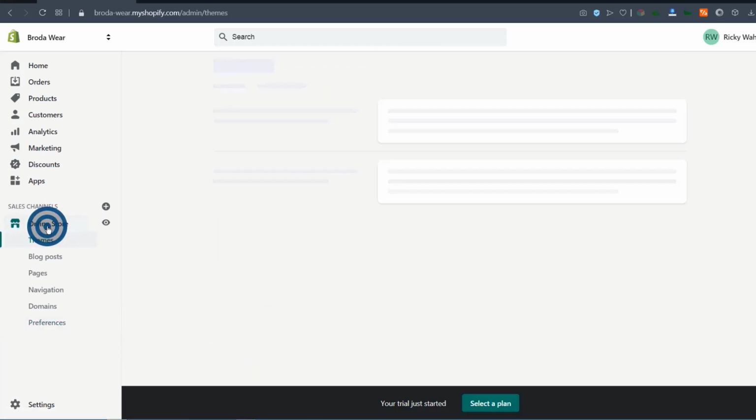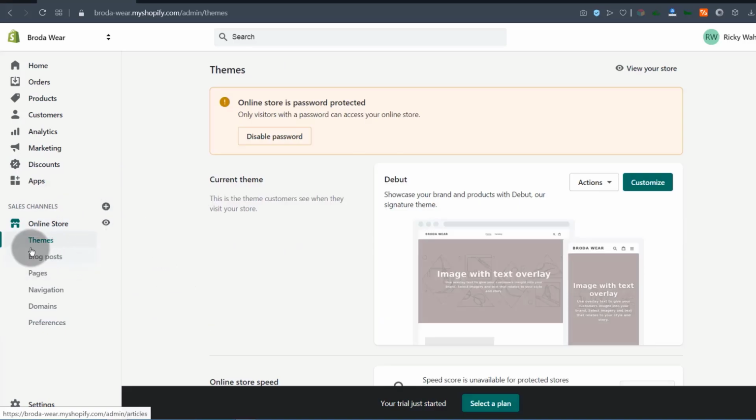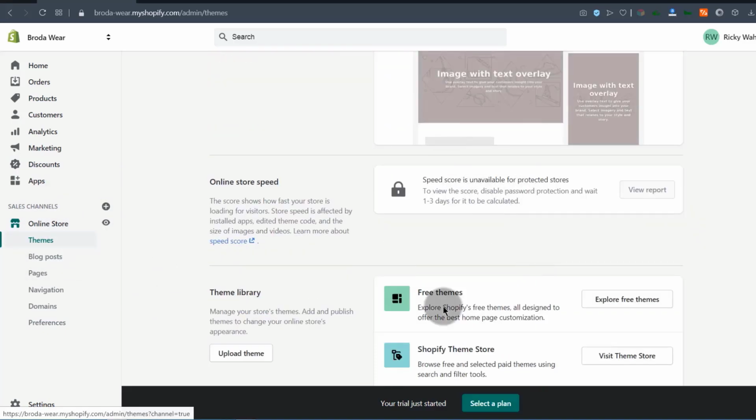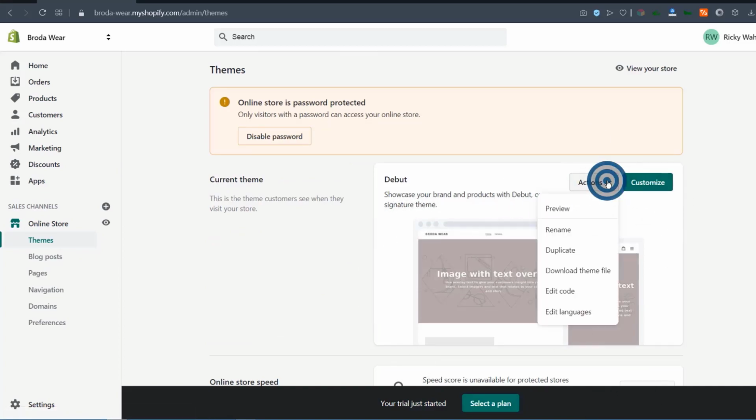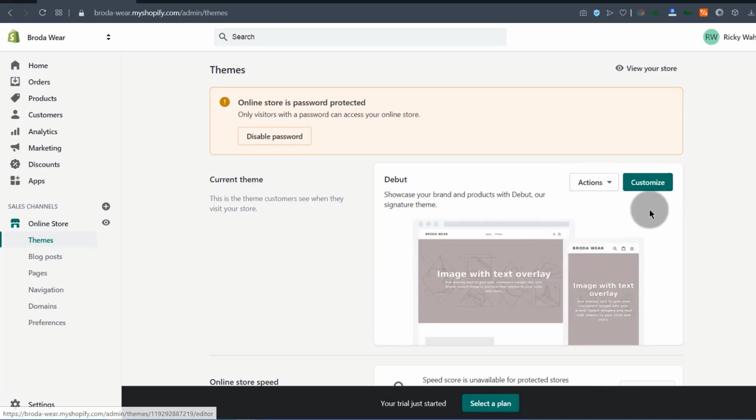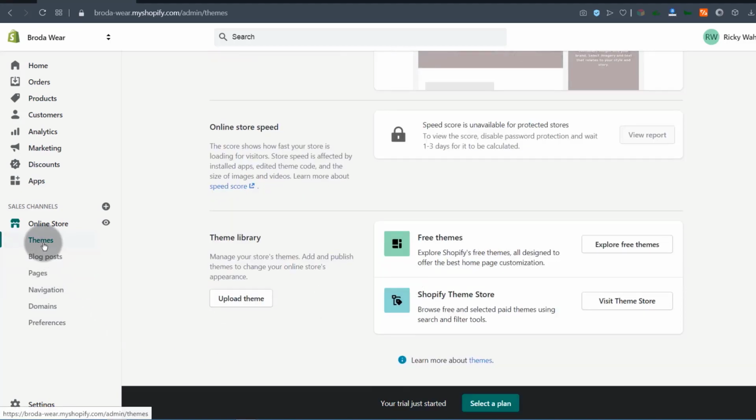Let's go back here to online store, and here under online store you can see that we do have themes. So you can change your theme here, and you're going to see how to do all that. You can change, activate, edit your theme right there. And if you want to design the home page or any other pages, just click there on customize and you'll be able to customize all these elements. Of course, you're going to change the theme. So this is a default theme that comes with Shopify, but you can change themes. So if you come here under theme, you go to the theme library, you're going to see that there are free themes and there are also premium themes that you can buy and use. Free themes are okay, you can use those as well. And you're going to find a free theme that you can use for this store.